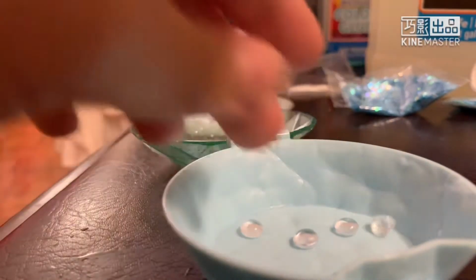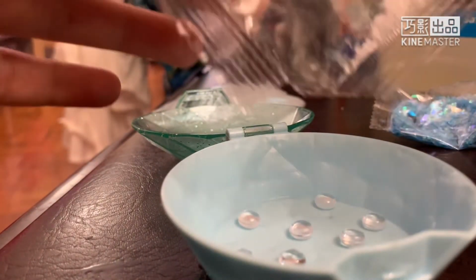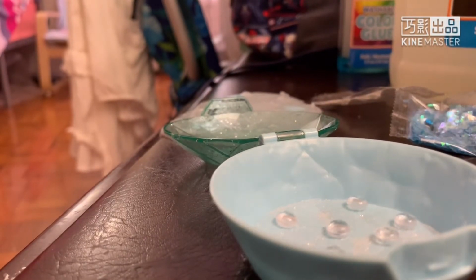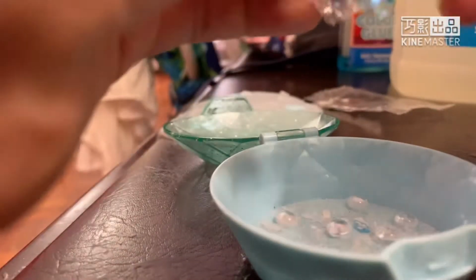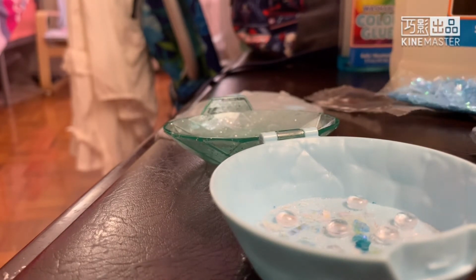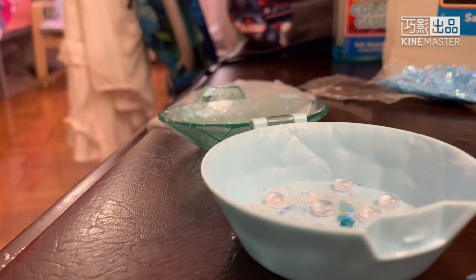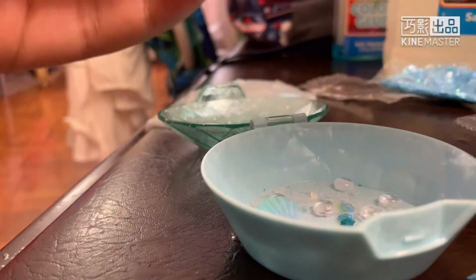This is all I have. Okay, this is all I have. And a little bit more glitter on the bottom, like that, to kind of represent sand, and a little bit of white and a little bit of blue. Some seashells. This is how it looks so far. Trying to get some seashells. Okay, maybe one over here, one over here.